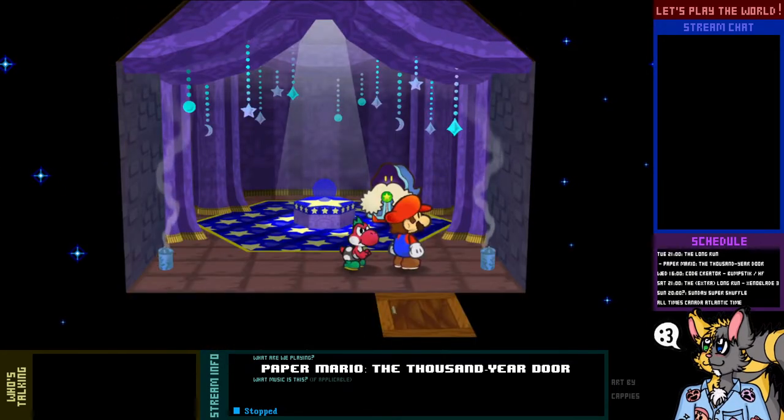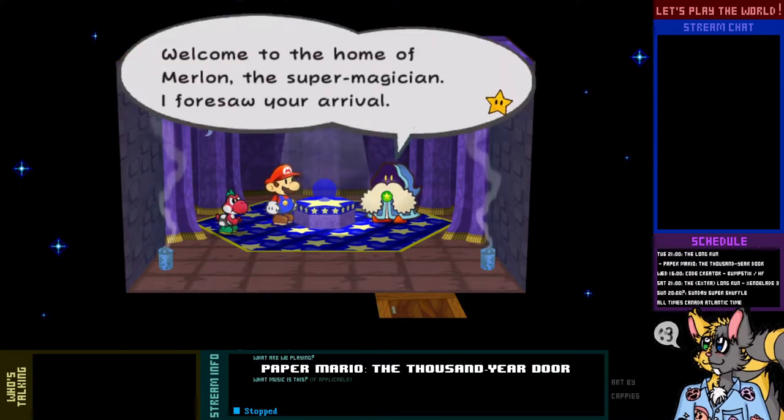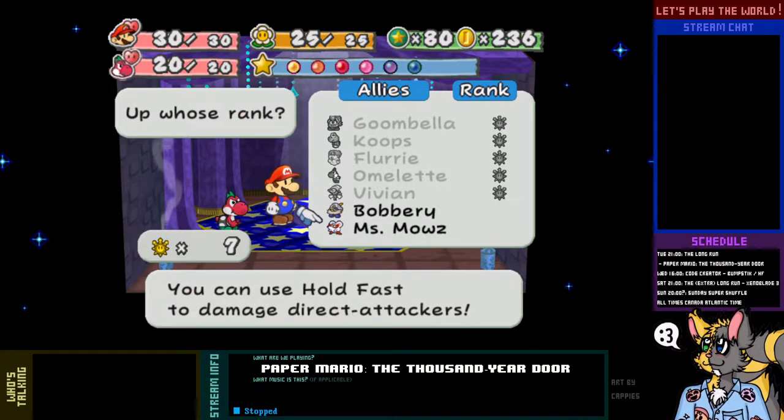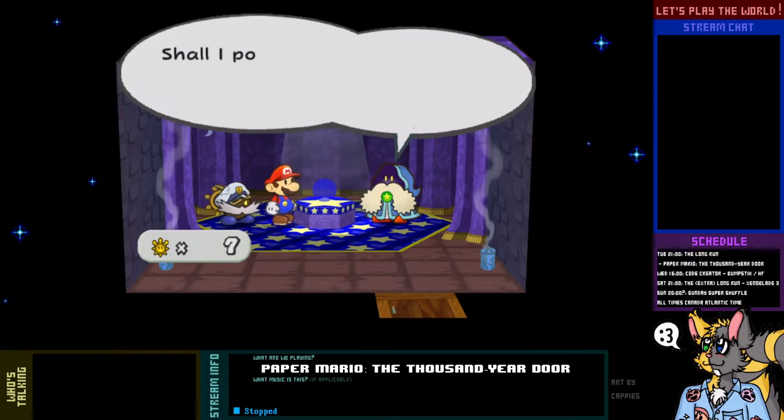Now I could hold on to my shine sprites for some reason. But the fact is, we have enough shine sprites to upgrade both of these, so we're gonna do that.